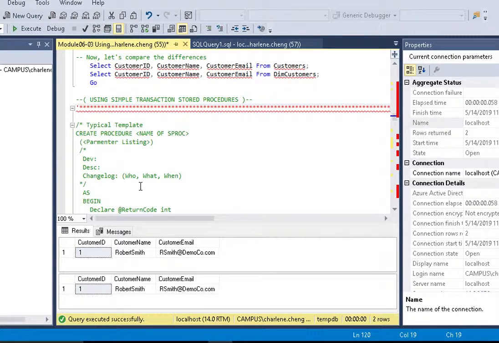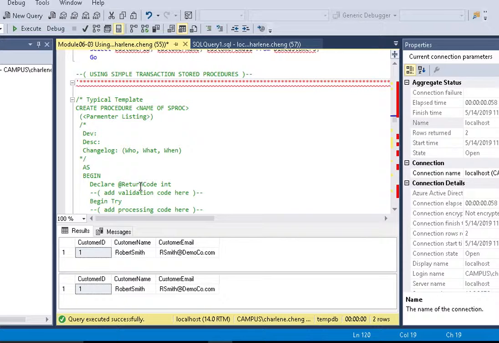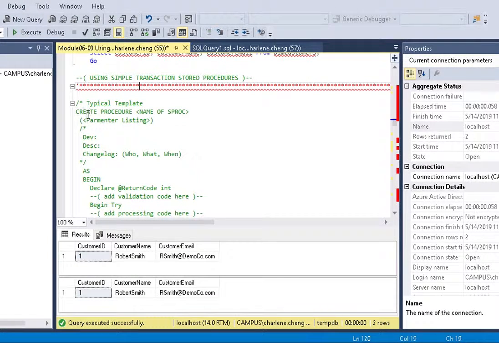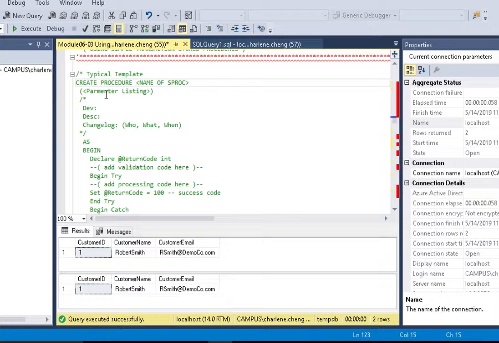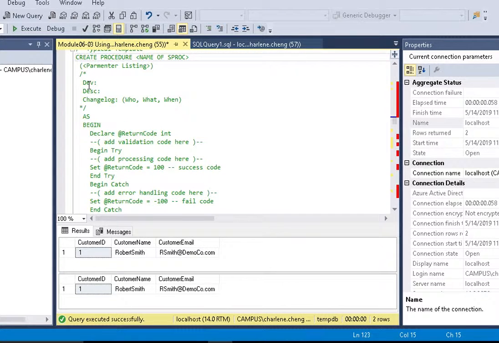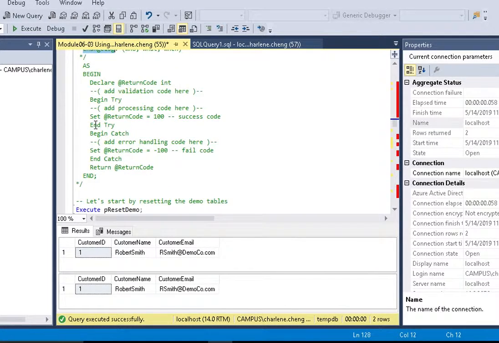Other than that, we can use simple transaction stored procedures. This is a typical template for a stored procedure. We create the procedure, give it a name here, and list the parameters as needed. Give it comments, the dev's name, description, and changelog. Then the code is located inside the begin and end.